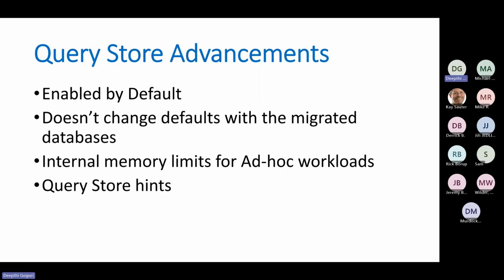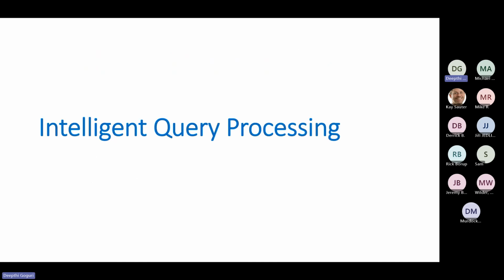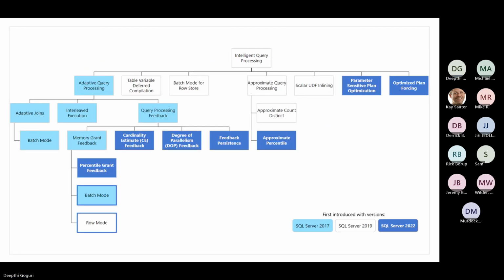And of course, another advancement is query store hints. So we are going to talk about the query store hints and one of the IQP features in the demo. But before going into the demo, I will also talk a little bit about the intelligent query performance features. So this slide shows all the IQP features that are available all the way from SQL Server 2017 to SQL Server 2022.